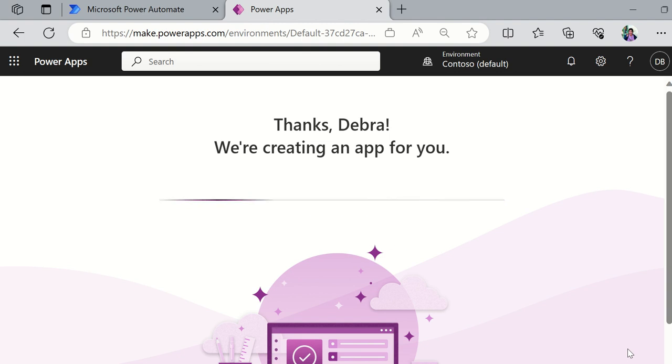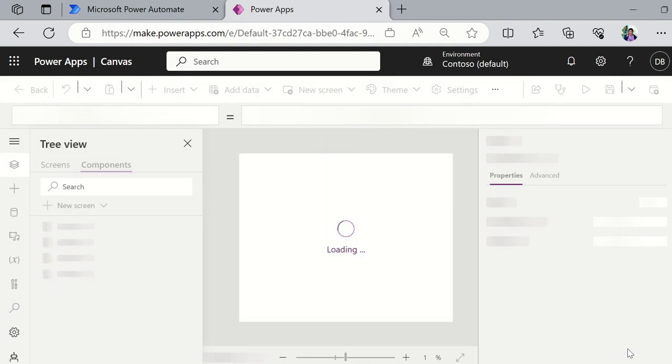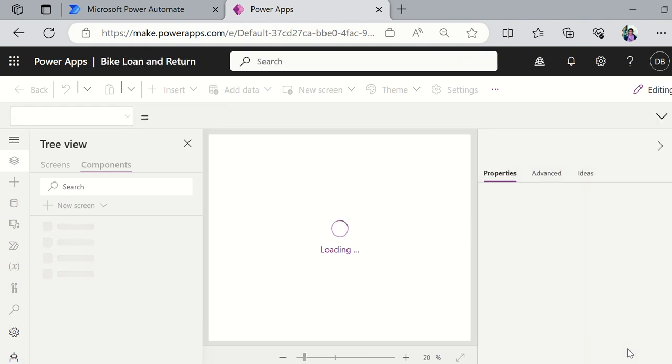I love it when Power Apps start doing work for me, and here it's doing a lot of work. It's setting up a database table, it's setting up screens in an app, it's setting up the connection to the table in the app, and it's setting up the UI for typical things like view, add, and edit. So let's see what we ended up with here. I'm very excited about this. So we've got our circle of hope spinning, and we're just going to give it another minute.